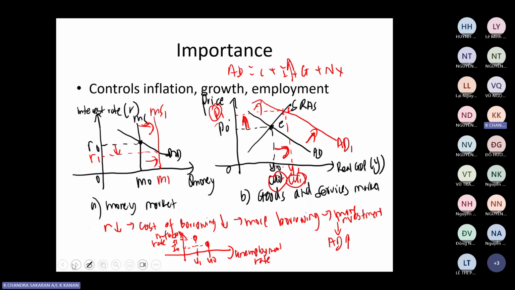So you can see there's a trade-off between inflation and unemployment, the so-called short run. Another diagram you can use is the short-run Phillips curve. Okay, all these you have studied. So all these are different models that you can use to explain the policy outcome.